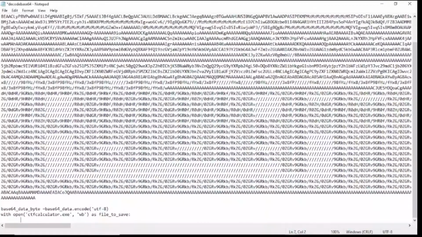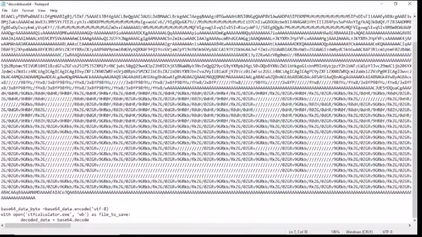So I'm just going to indent and call it a new variable, decoded data, equals to base64 dot decode. So we encoded before, now we are decoding. What are we decoding?